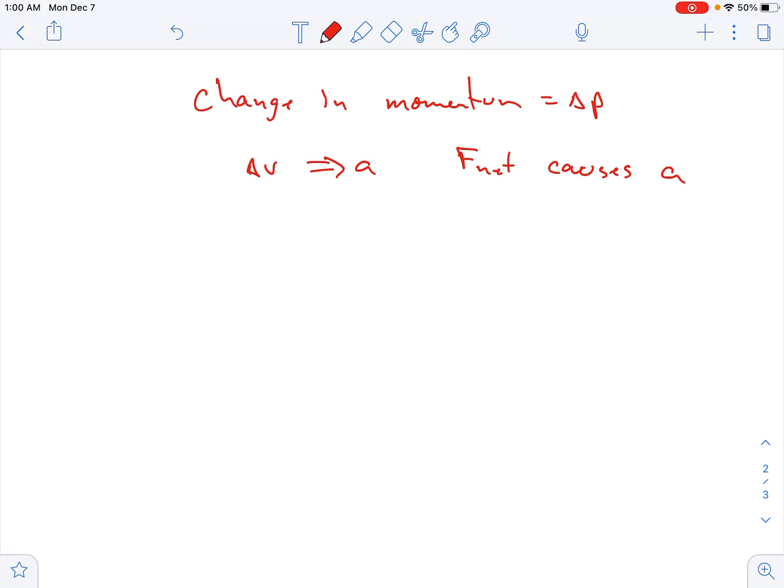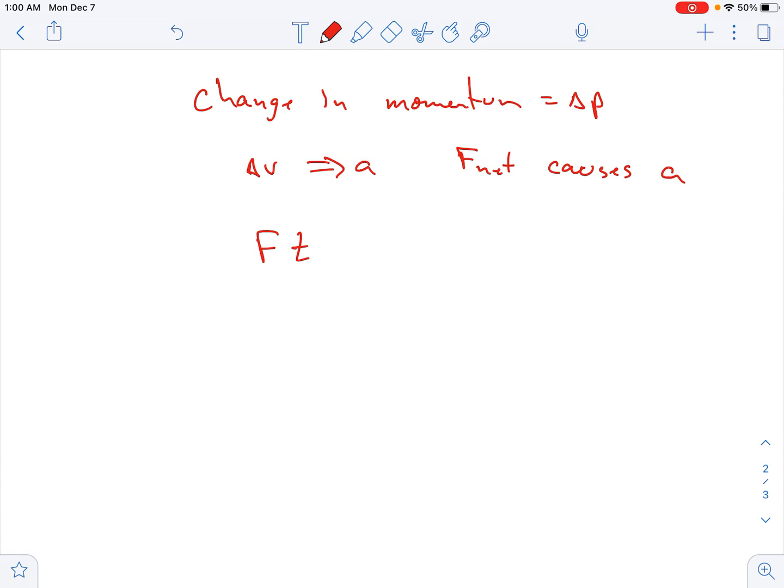The other thing I want you to ask yourself is, what about that force can determine an object's change in velocity or an object's acceleration? Well, the size of the force would be one of them, right? How big the force is that's acting on it. And the other thing that's going to determine how much an object changes its velocity is the amount of time that the force is acting on an object. The longer I exert a force for, the more change in velocity I'm going to get.